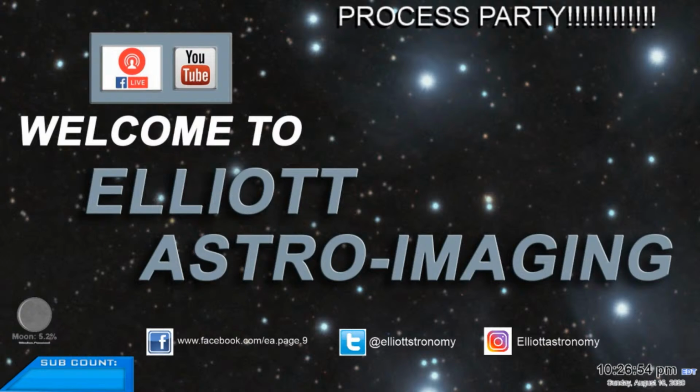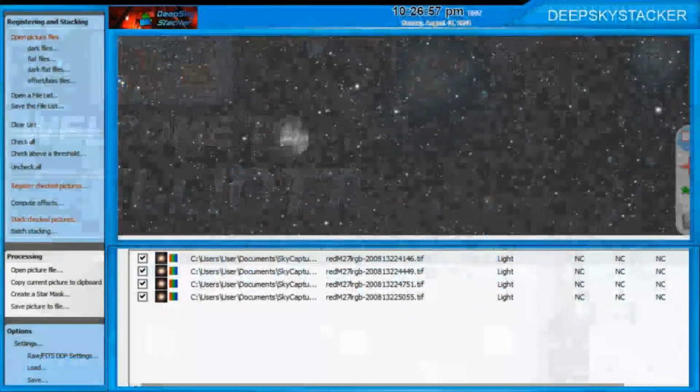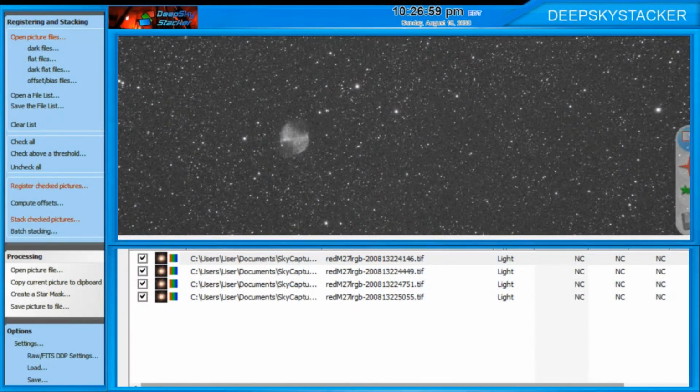Alright, we're going to flip this over to Deep Sky Stacker. Get ready, everyone. Here we go. So, 2 nights ago, we started off with M27, which is the Dumbbell Nebula. We got it in red, green, and blue, so naturally, like we do with anything with the monochrome camera, we have to stack each one individually, and then we have to align them.